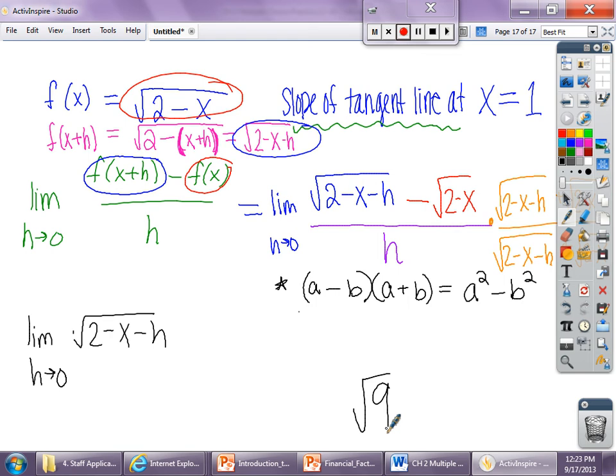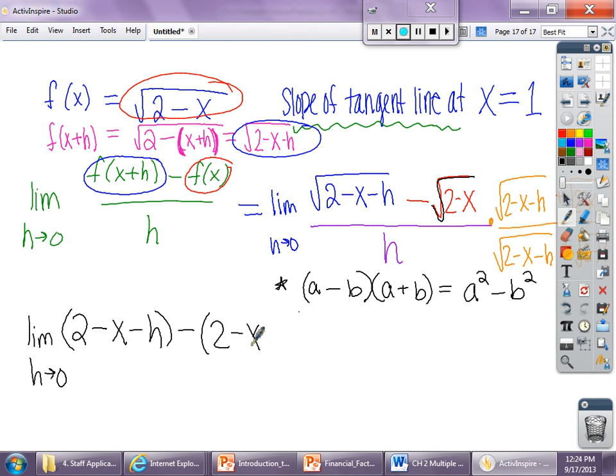Root of 9, and then square it. Good. All right. Therefore, I don't need the root, which I forgot to erase. I'm going to rewrite it. Here we go. So, does it make sense now that in blue, that simplifies? Because I'm going to square it just to this piece. I'll even leave it in parentheses for you. In the red, because this piece right here, that's the B, I'm going to square it.